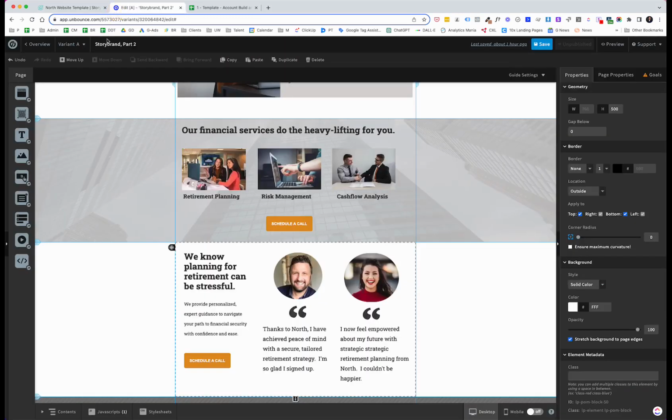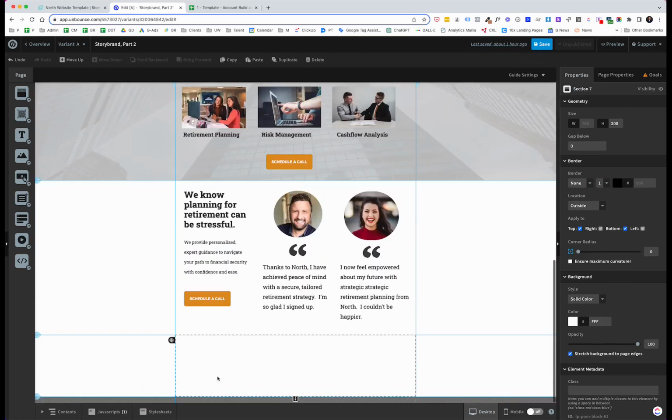So let's just jump back over into the editor. I'm going to add another section, obviously. Scoot this down to the bottom. Okay, so now we have a bottom section. I always like to make this a little bit bigger, so let's just change that to 500. All right, give us some room. Now we need to, did that even work? Hold on a second. Oh, I didn't press enter. Hold on. There we go.